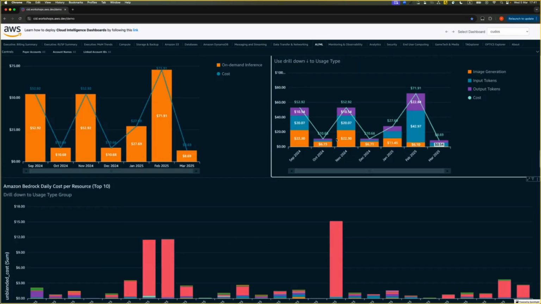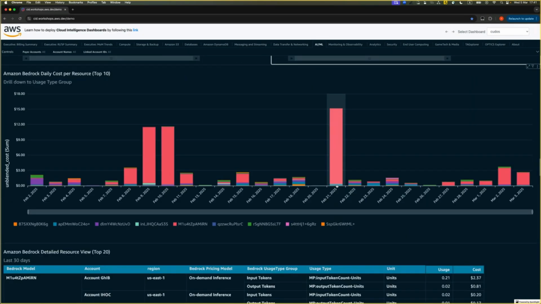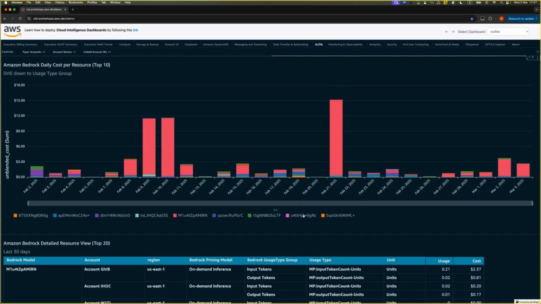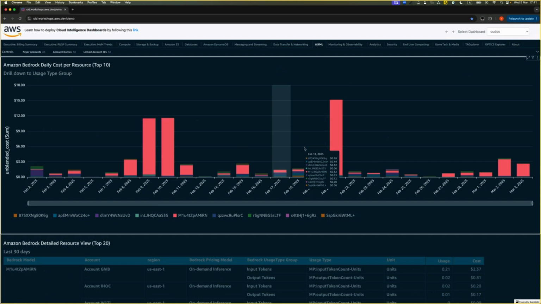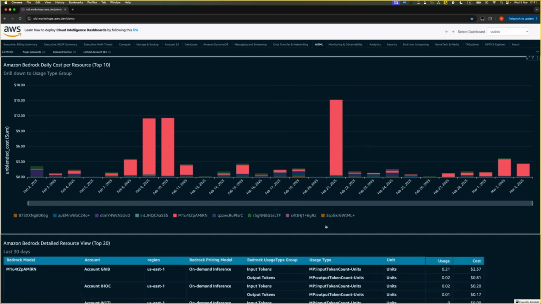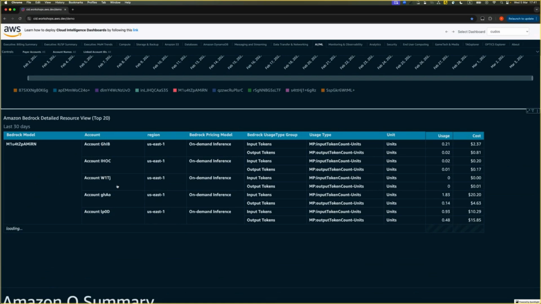Also, if you just unselect them, you can see the daily usage per model and model version here. Again, those are just generated IDs for the demo. And you can see that there is a spike of a particular model's use, so you can see exactly which model. If you select this model, you can see in which account this model is used. You can see not only cost, but also total usage.